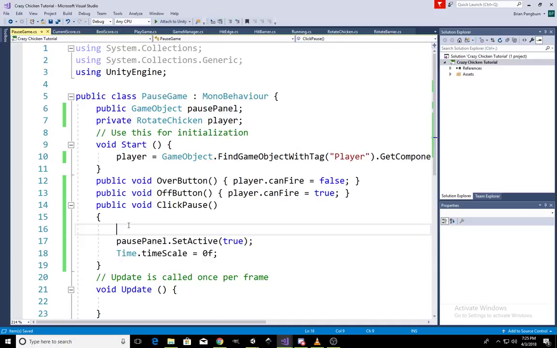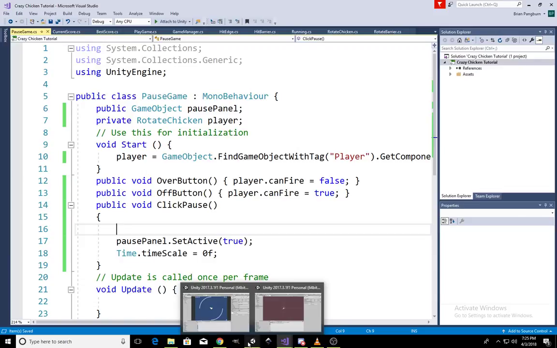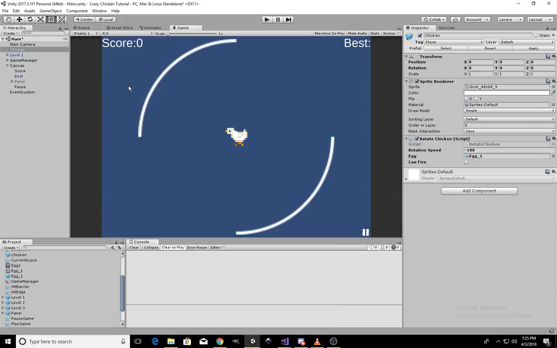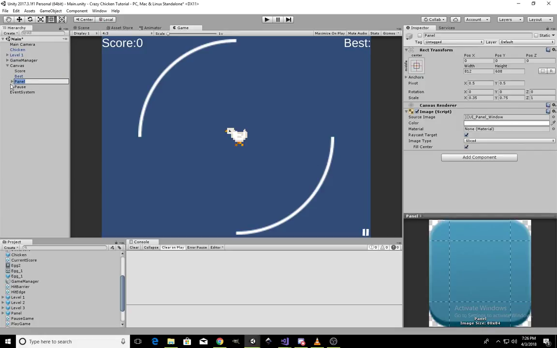Excellent. Now we just got to get it so that when they click the play button back on our panel right here, it continues the game.